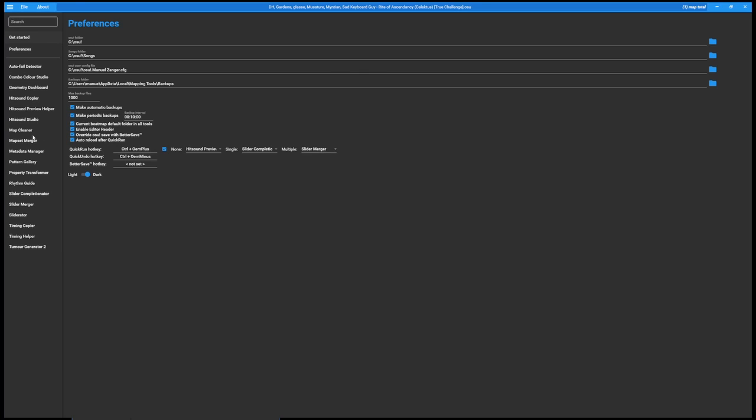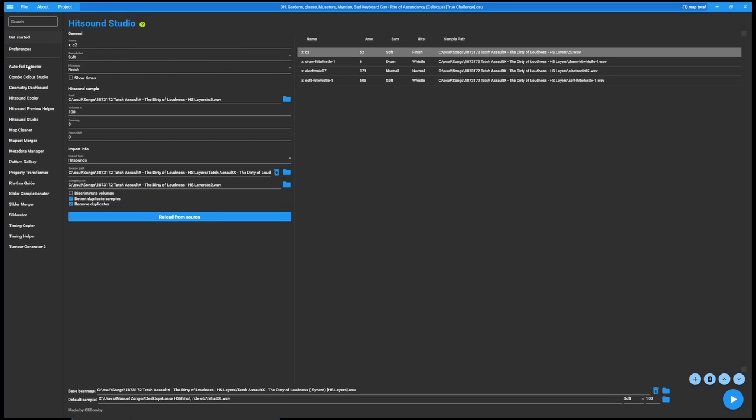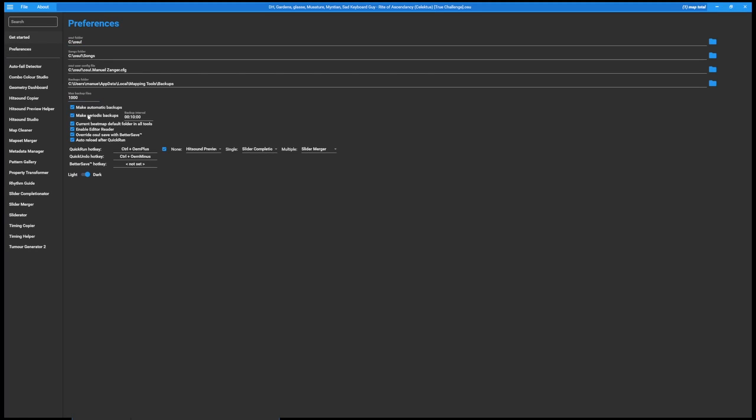Maybe you can read the green question mark stuff, but when you hover over individual options, there's also a pop-up. Like when I hover over the current beatmap default folder, it says enable this to get the current beatmap folder as the default folder whenever you open a file explorer in a tool which doesn't use current beatmap, blah blah blah. So there are also obviously those tooltips. Whenever you don't know what anything does, you can basically just read those. But I'll still try to explain the ones I know, how they might be useful for certain things.